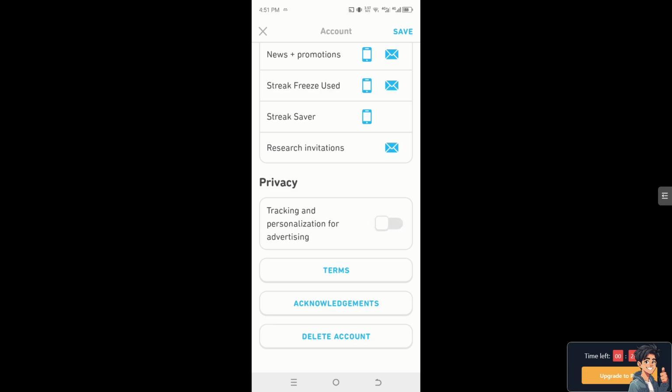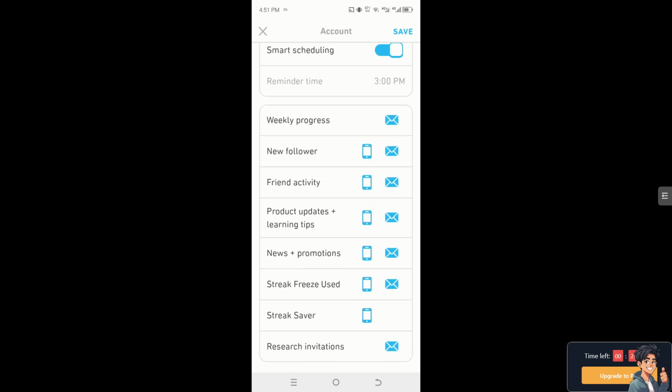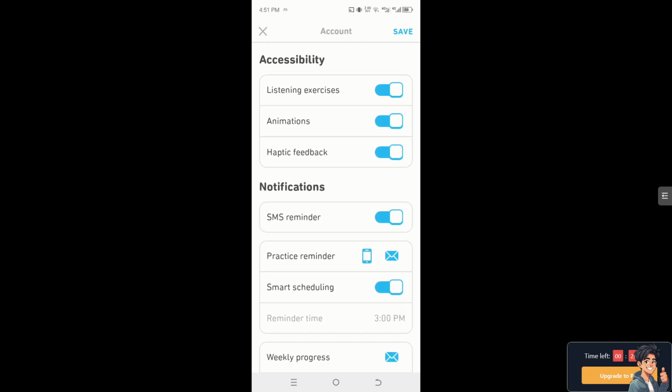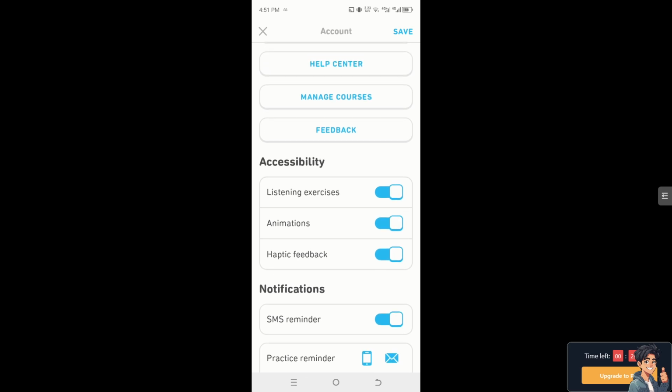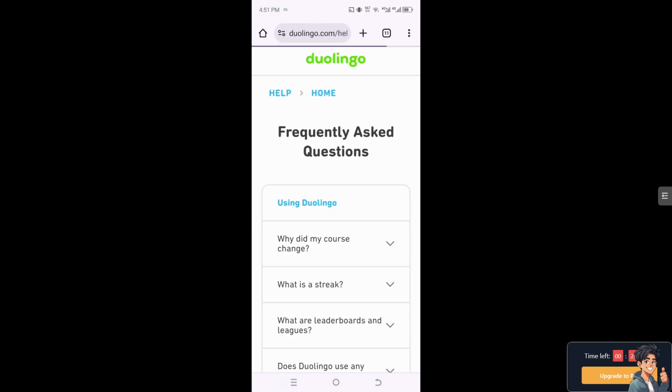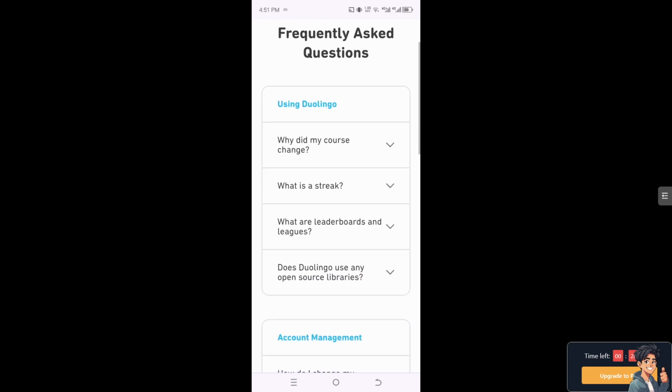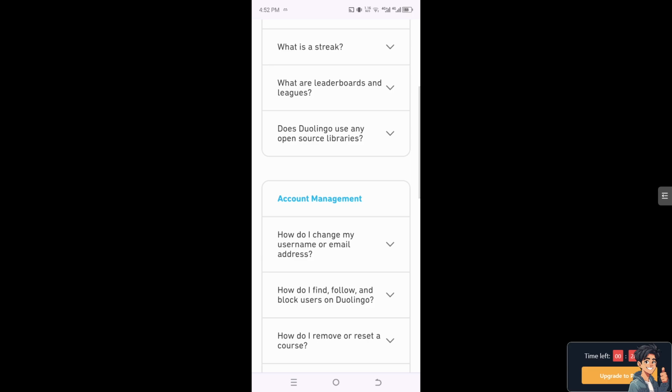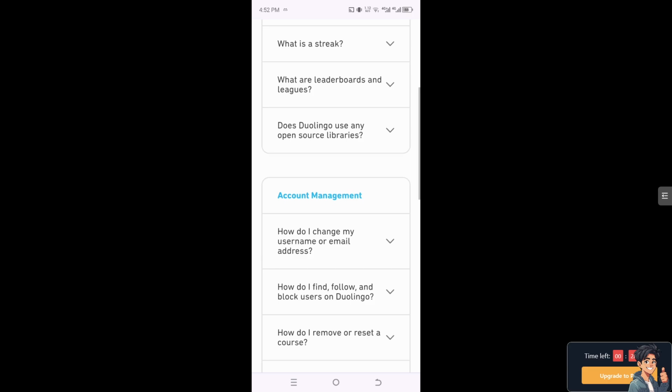All right. And then as you scroll down, you see that there's no option for you to make your profile not public. If that's the case, if you haven't done so on the website, just click on the help center. All right. And from here, just look for the support staff that you need to contact regarding making your account private, and you can't have that option on the mobile device, but you can do it easily on the website duolingo.com.